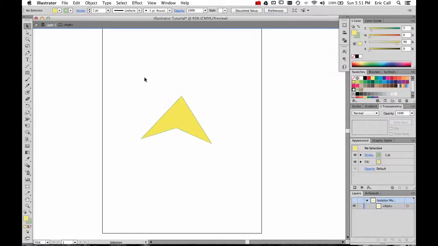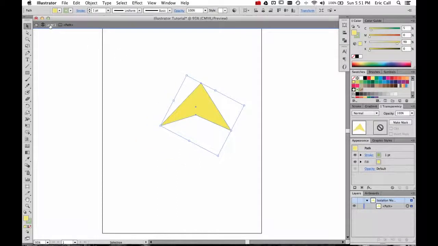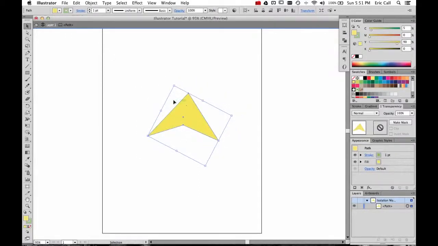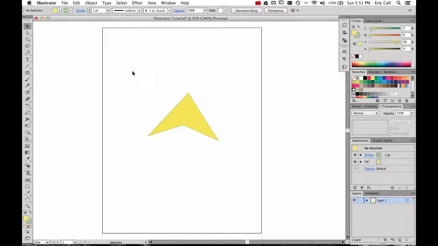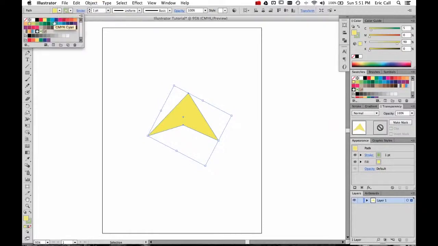You'll see sometimes you will accidentally double click on something, and that will bring you into the submenu, which isn't so much of an issue now, but when you have a lot of shapes, if you accidentally double click on one of them, it'll only let you edit the shape that you've double clicked on. You can see here that you're in a kind of sub layer, and it's only letting me work with this shape. I can double click to get out of that, and we'll talk about that again when we have multiple shapes.